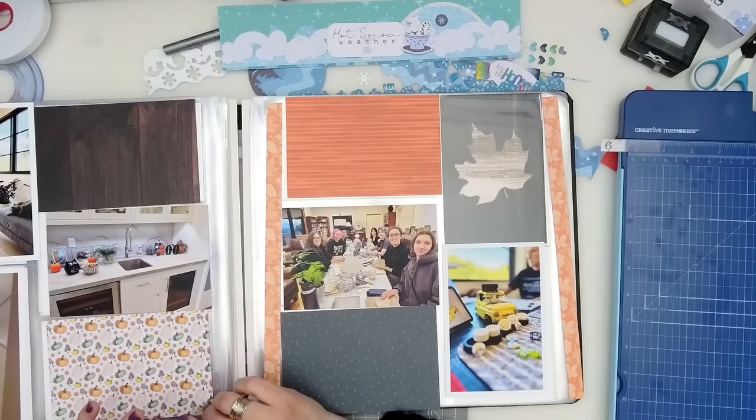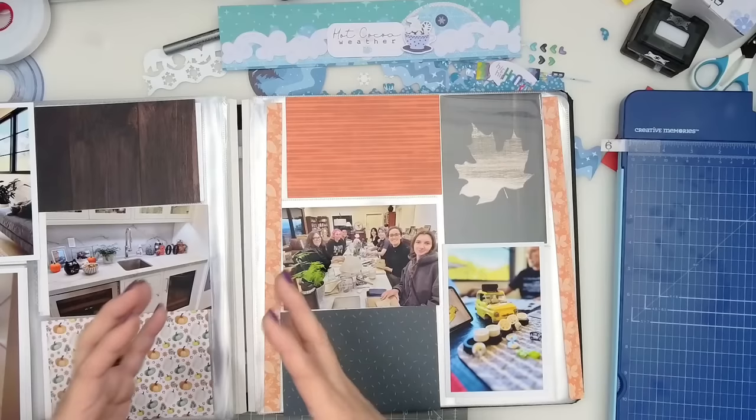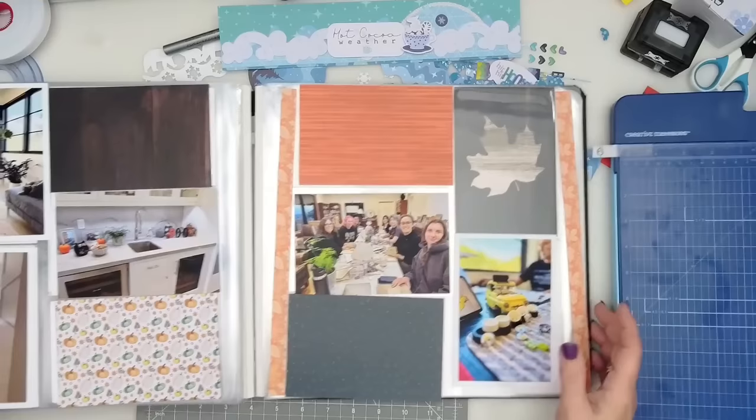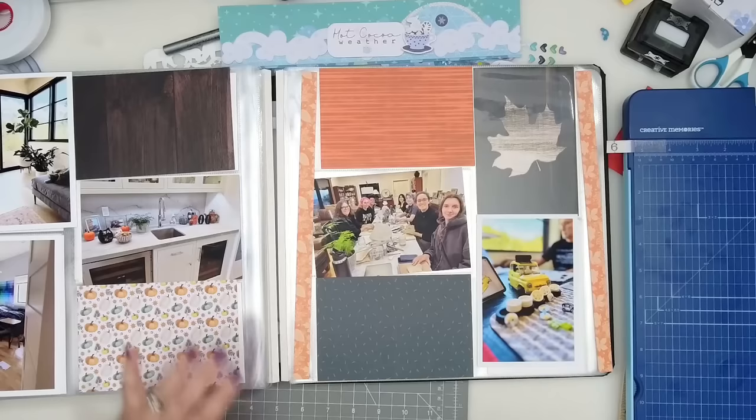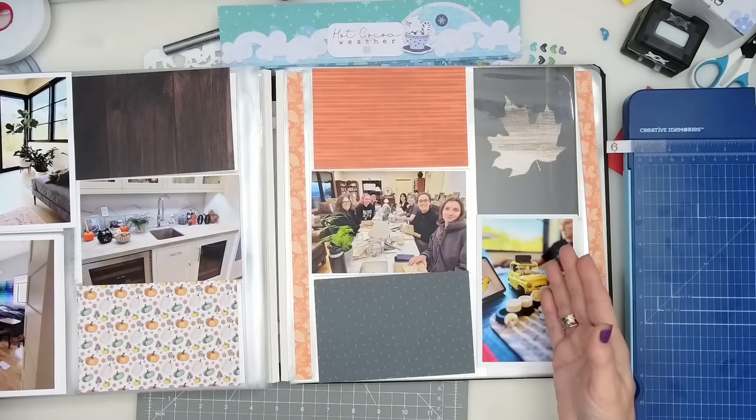So here's the thing. Like I was just saying, I have switched now to big moments for my family books. And we don't have anything that really happens in October. Like we don't have birthdays or all that kind of thing. And my kids are not doing Halloween. So for me, that's another reason why I love doing the moment type albums, because it helps not lose it. So technically the answer to that question is no, this would be it for October because I don't have an event. I don't have a big moment.